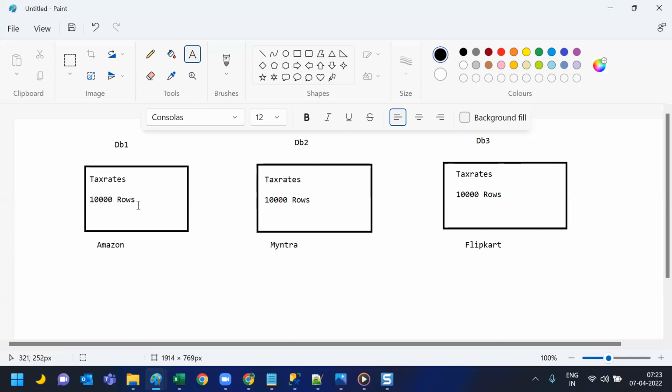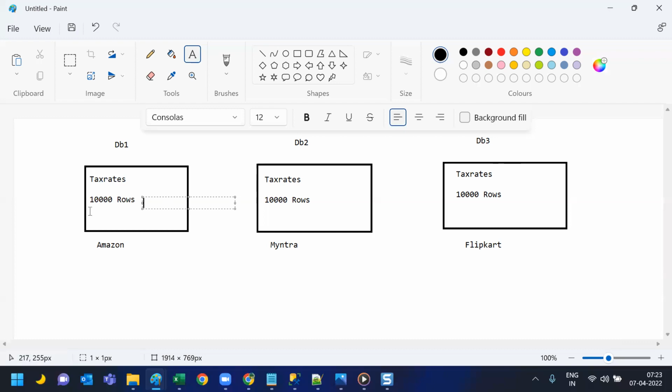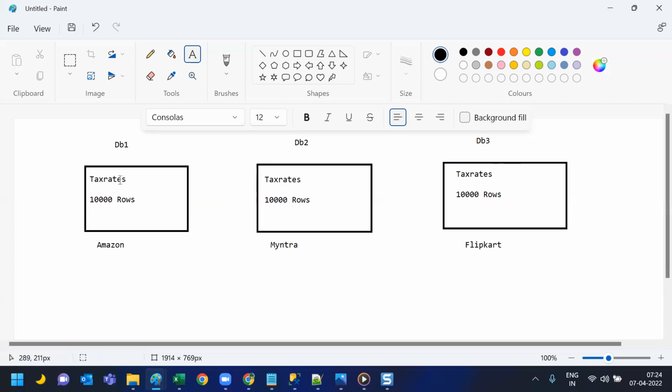Okay. So as it is common data, in such cases, when the data is common, the synonym will help us actually. If you take another example, like the stock markets, there are some rates, we will call them stock rates.